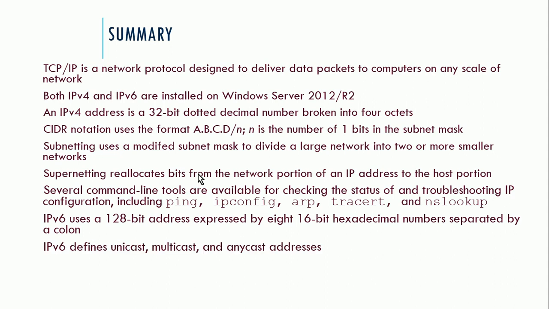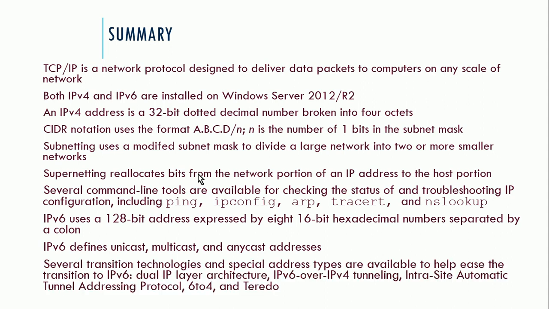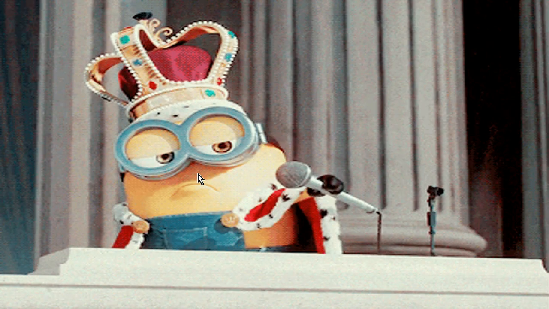And then I talked about IPv6. We learned a little bit about its addressing, which again is much more complicated than IPv4. And we learned about the different types of IPv6 addresses and how we can transition from IPv4 to IPv6. In other words, how we can handle both IPv6 and IPv4 within the same network architecture. And that's it for this unit.